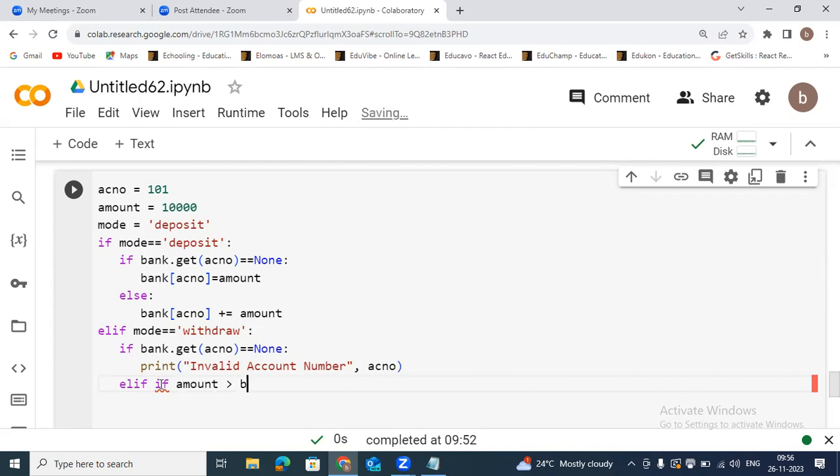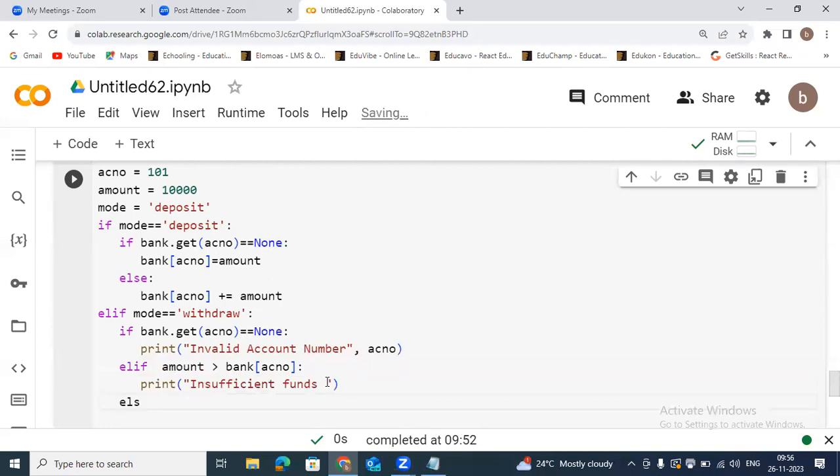How to get the balance amount? Bank of account number, if I pass the key, I will get the balance amount. Elif amount is greater than the existing amount, that means the available balance, then it has to print insufficient funds.